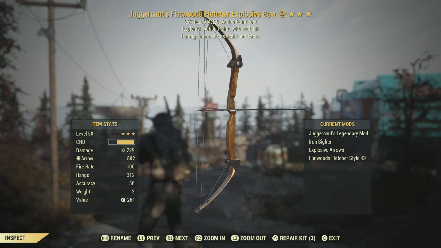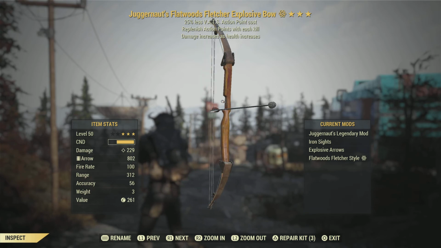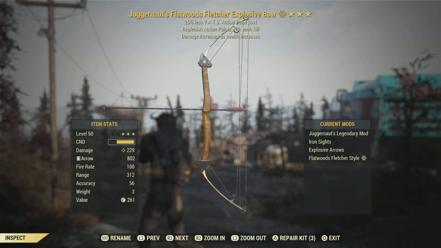Going over to our equipment, here we have it, an explosive, juggernaut's, inertial, less VATS cost bow. We do have the Flatwoods Fletcher style skin on it. There was a very cool skin way back in time that I would love to have here, which was basically Mothman themed, as far as I remember. But for the life of me, it doesn't come back to the item shop. Would have loved it for this build. Basically, that's the whole reason why I was waiting so long, but I kind of gave up on it.